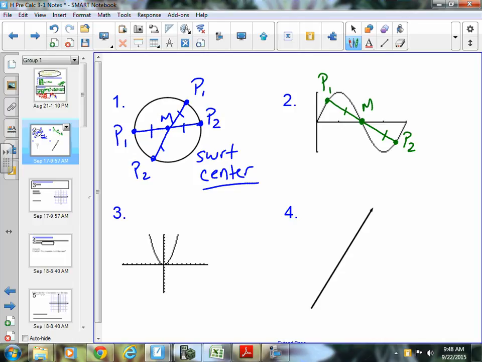Well, let's see if that works everywhere. What if you pick a point over here? If you draw a line segment through that midpoint, well, sure enough, there's a point on the other side. And you could do that for any point on that graph because the heights of those two curves are equal. So this is symmetric with respect to, using our abbreviation again, that point M. So it has a symmetry point as well.